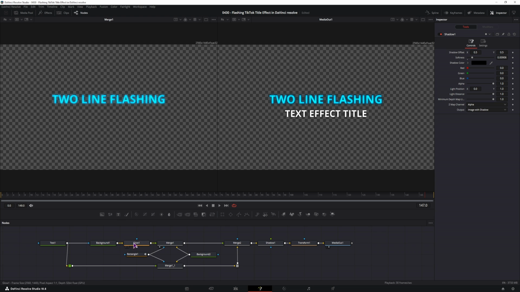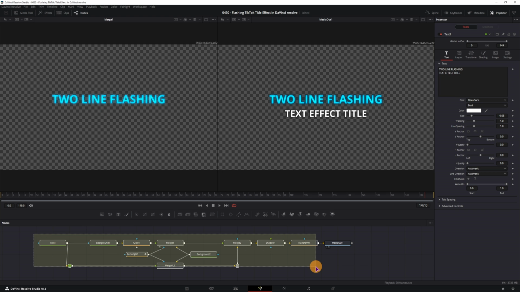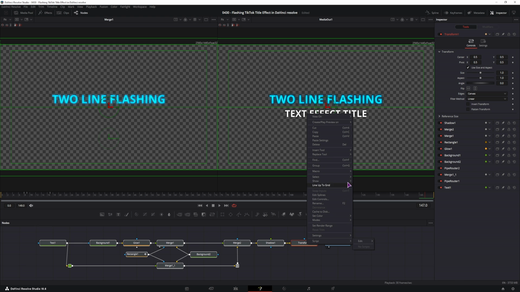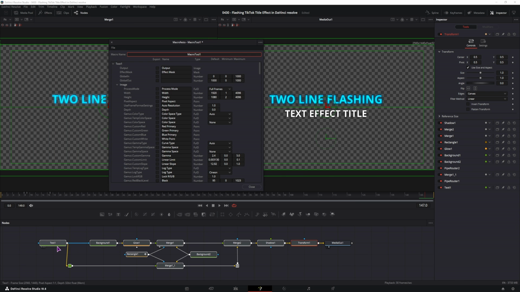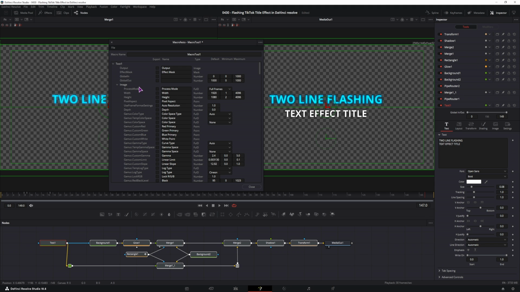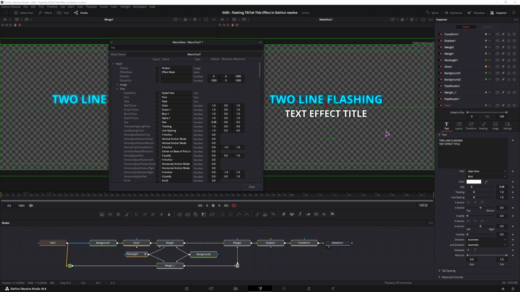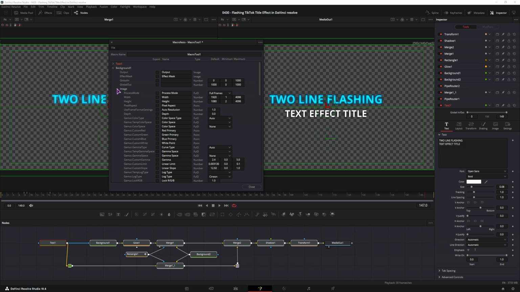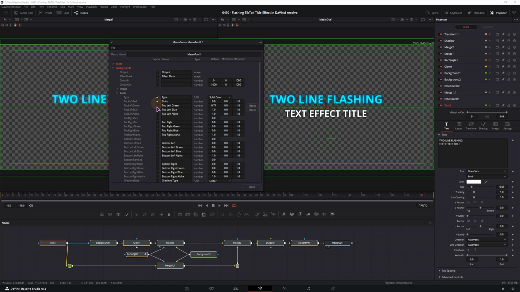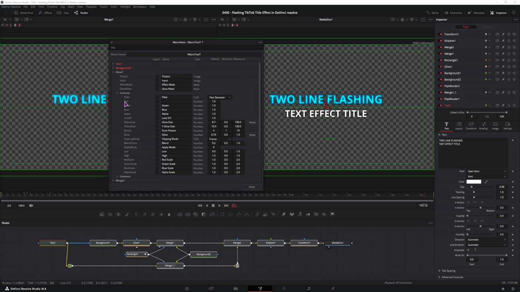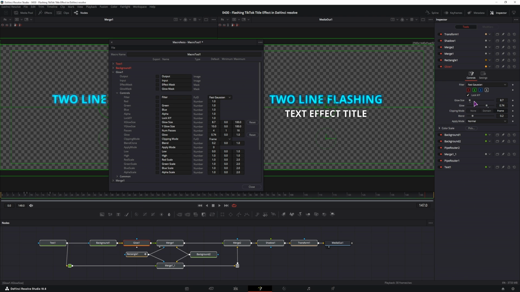And now if you want this to be a template, you can select all of the nodes except the media out, right click, make a macro, and in this case you would need the text. So find the text, go to text, you would enable the style text so you can change it, font, style, and also the color so you can change the base color, maybe change the size, and also maybe the line spacing and tracking. You would want the background one because you want to change this color. So select these options, then you have the glow. In the glow you can change the glow size and the glow. So select these two options.